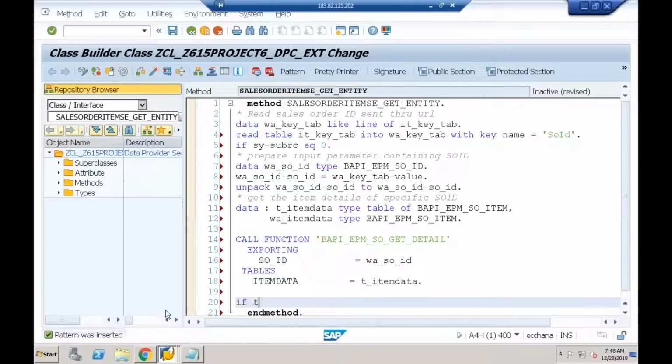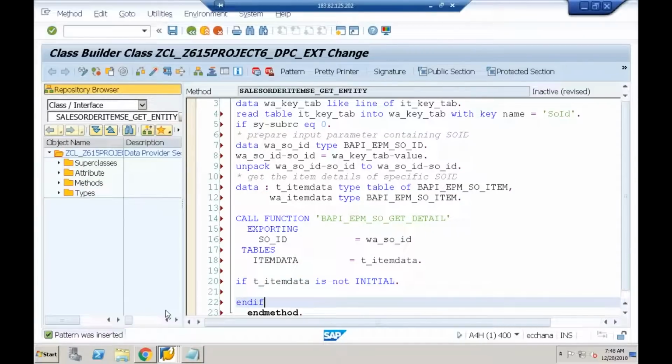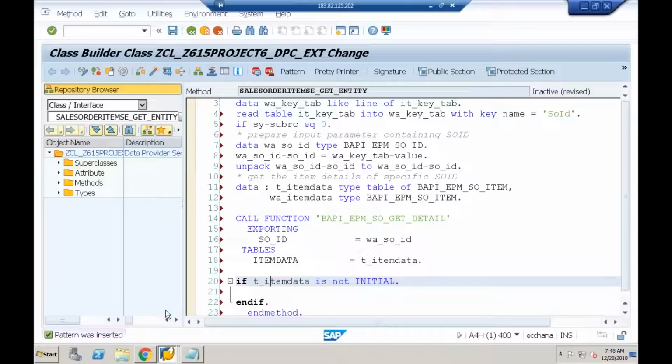Then I'll say if t_item_data is not initial, okay. This internal table will contain all the item details of a particular sales order.